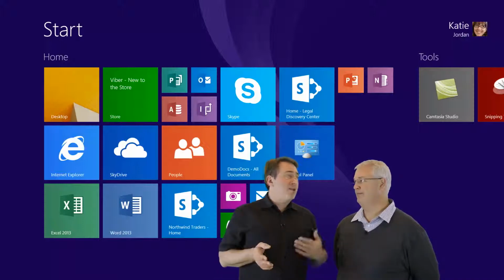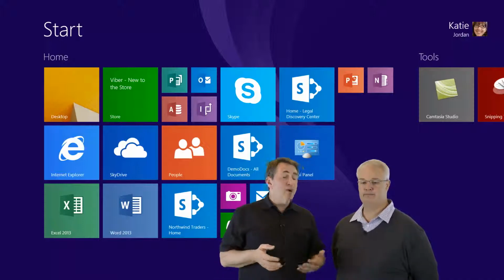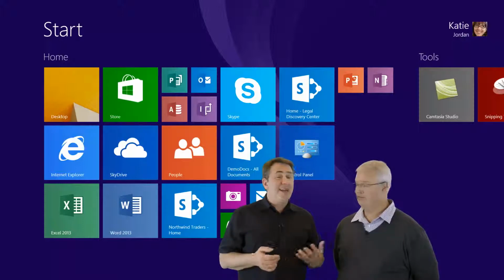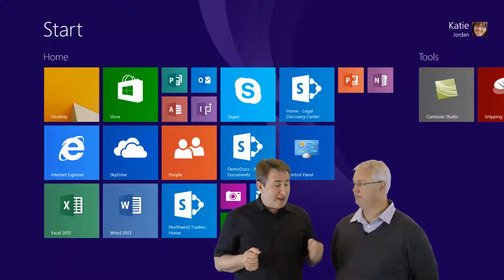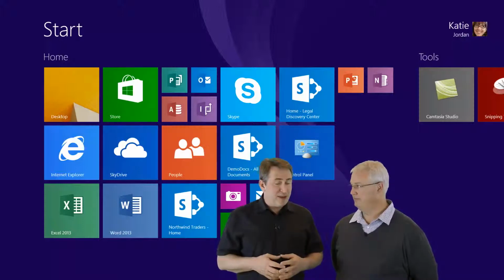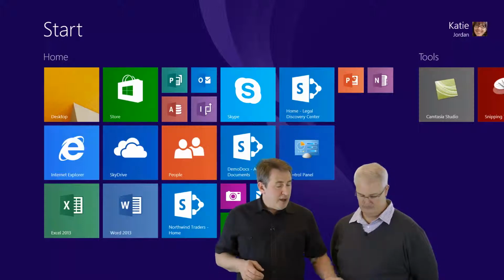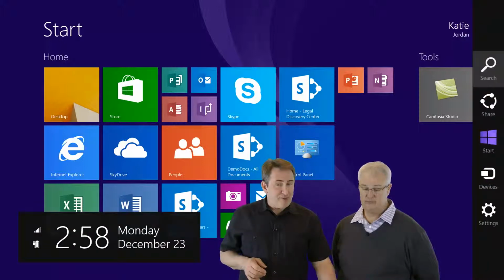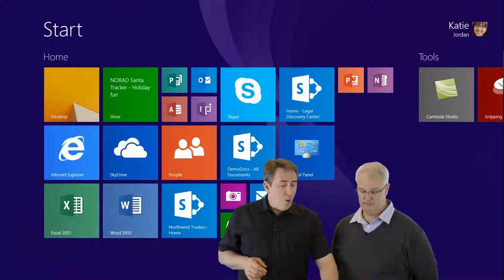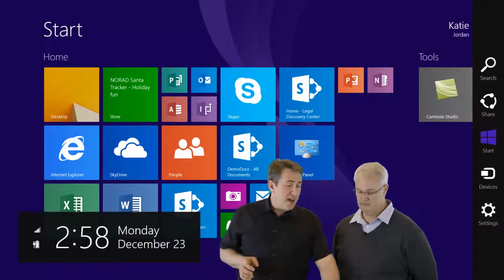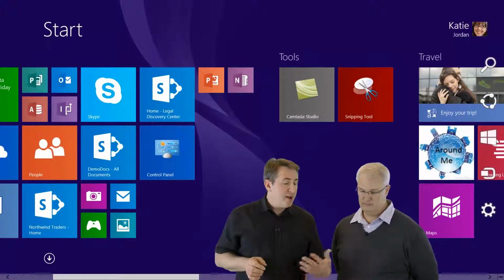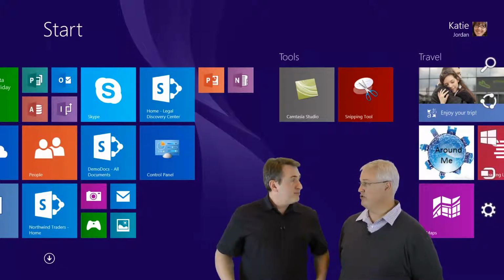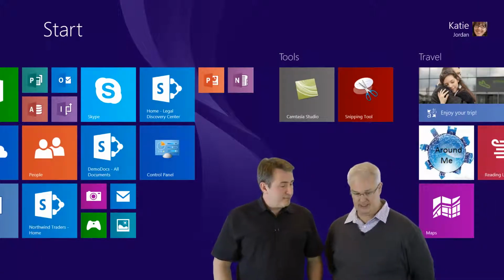Now, the thing about Windows is there's, particularly in 8 and 8.1, a hundred different ways to get around anything. But if you get into a jam and you want to get back to home plate, so to speak, there's a couple ways you could do it. You could hit the Windows key plus C if you have a keyboard, or if you have a touch screen, you can flip right in. Another thing you can do is take the mouse and move it up to the top corner and it will pop in there as well. All three of those give you the charms bar. Absolutely. And that's why it's kind of the core.